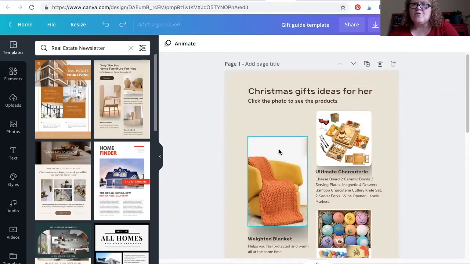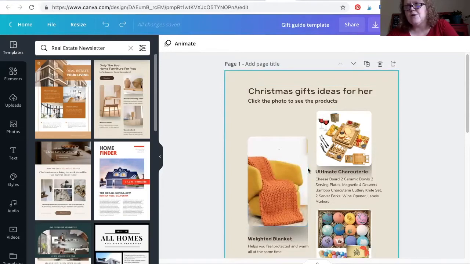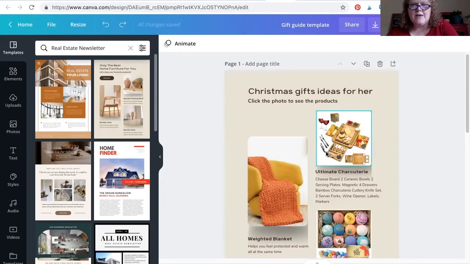What they can do is turn this into a PDF, okay? And you're going to send this to your email list. Again, don't forget an email. You're building connection, you're giving value, and you're talking about the product. So you can talk about, like, I still need to get gifts for this person, this person, and this person. And I found these really cute items on Amazon or at Target or Walmart, wherever you've got affiliates, and then show them off.